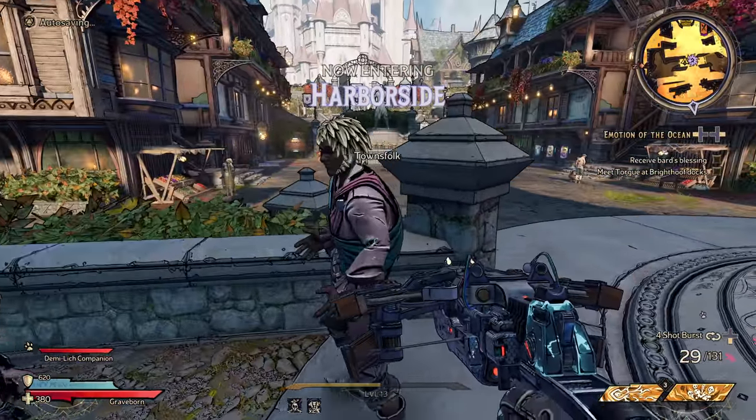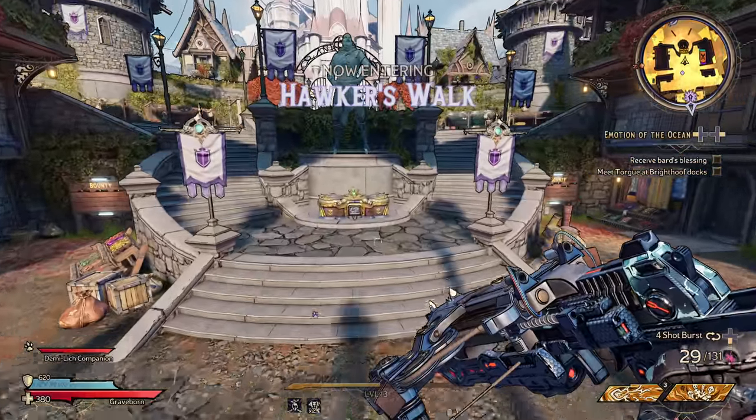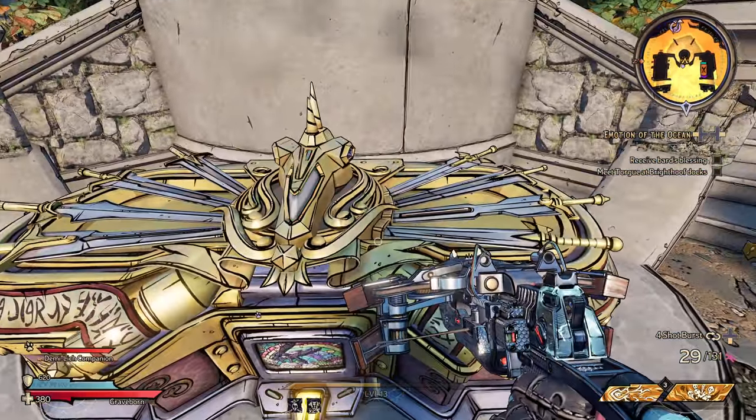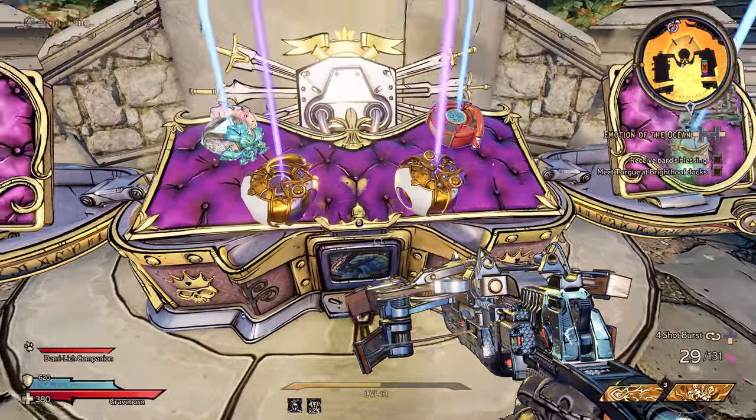Actually, you know what? I'm, what, level 13? Let me use one of these keys. Maybe I'll get something good. So I think I have, like, three keys that I punched in. Come on, give me something that's useful.